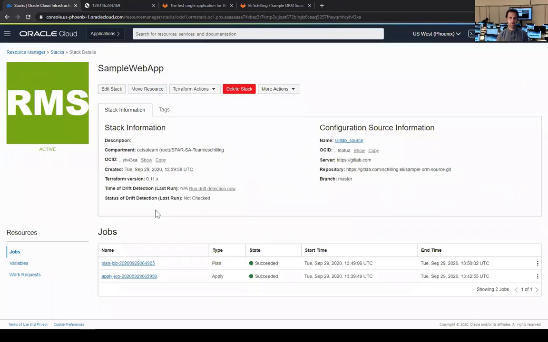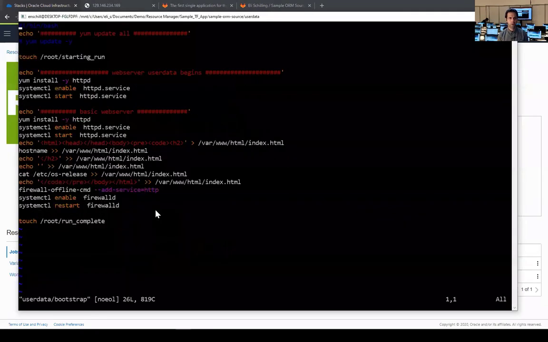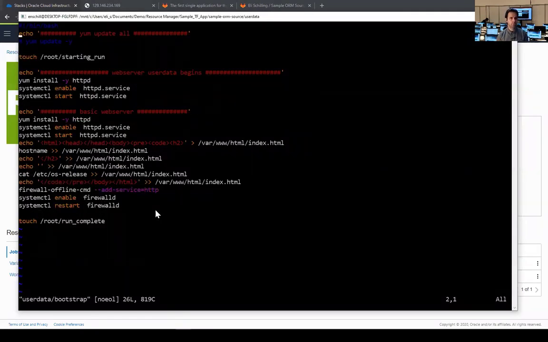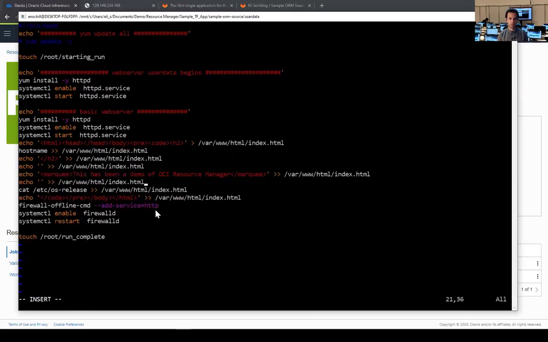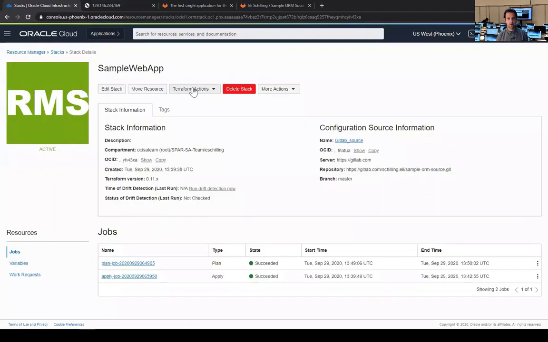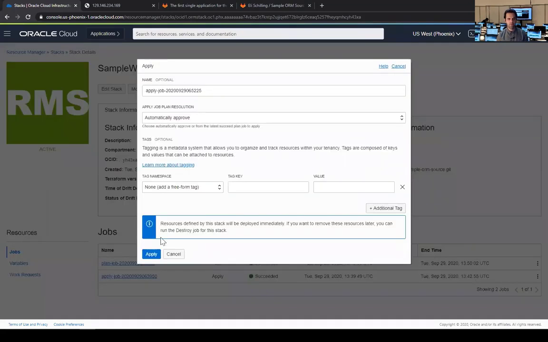All right, now that we've confirmed everything looks good, let's make a quick change to our Bootstrap file. Let's just go ahead and add everyone's favorite HTML code here. That's right, we're going to put a marquee into our HTML. All right, we'll go ahead and save this. If we go ahead and just apply this, the change in that Bootstrap config is going to require the creation of new compute resources. So upon applying this, we'll find out that the two web servers we deployed previously are going to be replaced, the new code gets deployed, and everyone's happy.